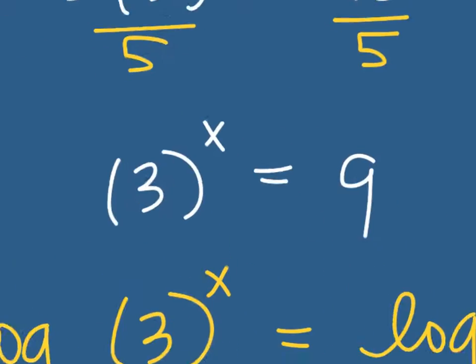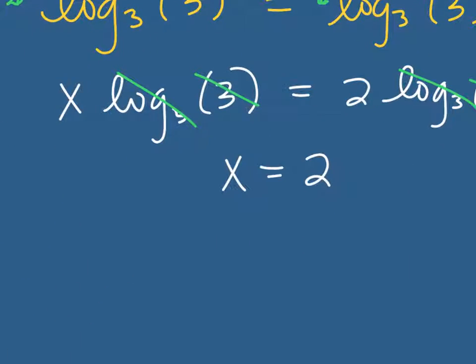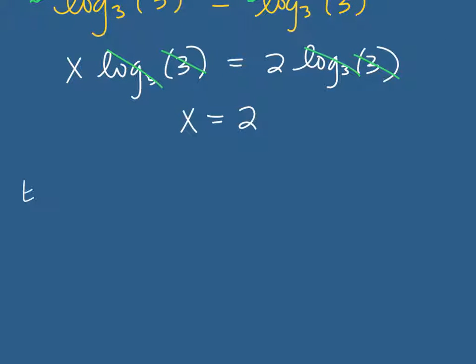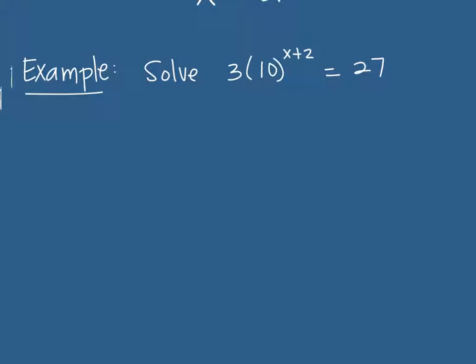Now sometimes what you get right here is not going to be a math fact, and so you have to do the log on both sides. So let me show you some other ones. Here's another one. Let's solve 3 as the coefficient, 10 as the base, x plus 2 is the power, 27 is the number. So first you've got to get rid of the coefficient. So know the difference between 3 and 10. 3 is the coefficient, 10 is the base.